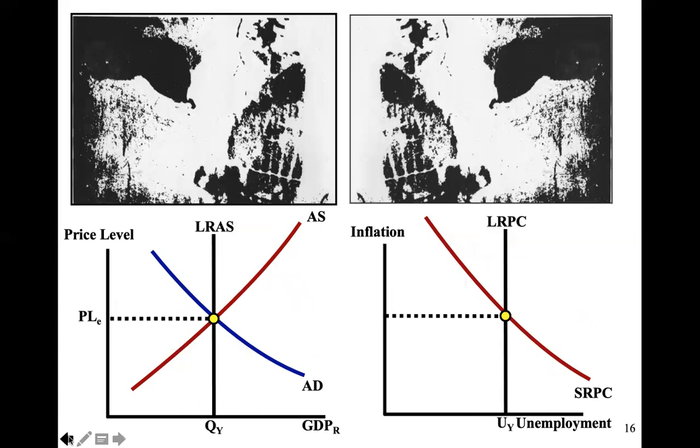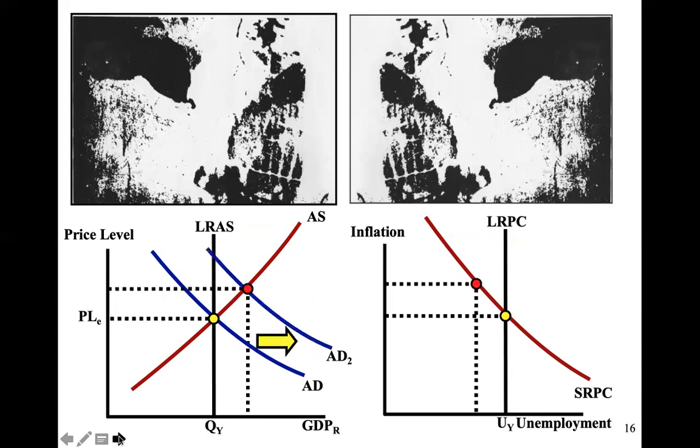Oh, and then this is the last thing I was going to show here. This is the long run adjustment. So let's connect the Phillips curve to what we did last time with long run adjustments in the economy. Let's start at full employment. Then let's imagine that consumer confidence is way up and consumers start spending. That would give us an increase in aggregate demand and would move us into an inflationary gap shown by the red dot on both of these models. Okay. There we are in an inflationary gap in the short run.